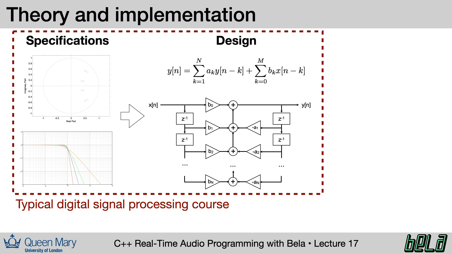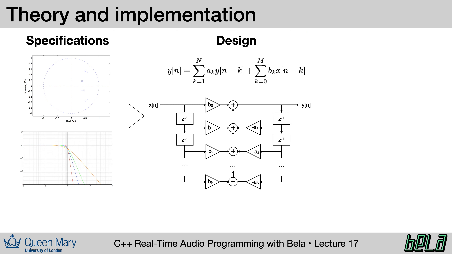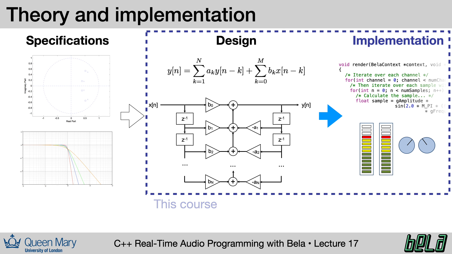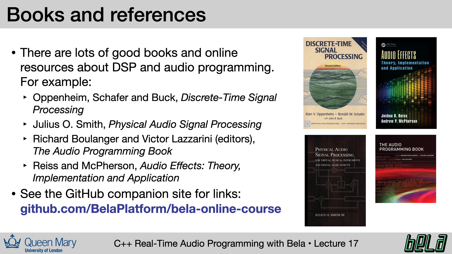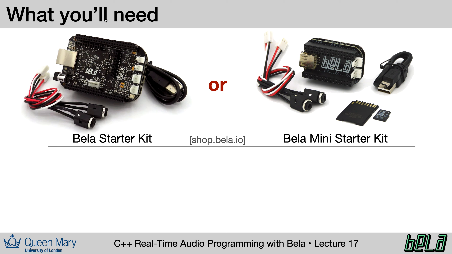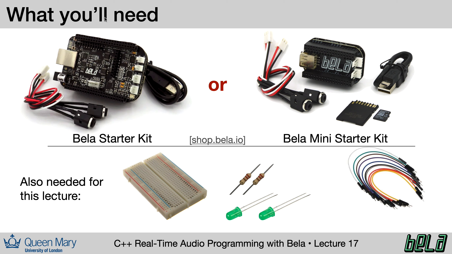Because we're about to dive into a topic with a fair bit of mathematical complexity, I want to revisit the overall aims of this lecture series. There are many good resources on learning digital signal processing that will let you take a particular specification and design equations or block diagrams. That is not the goal of this course. Rather, in this course we presume that you already have a system design, and your challenge is to implement it in real-time audio code. If you'd like a more formal introduction into the mathematics, there are a number of good resources including several textbooks listed in the companion materials. To run the code, you'll need a Bela starter kit or a Bela Mini starter kit, two LEDs and two associated resistors, along with a breadboard and jumper wires. Otherwise, all materials will run on the board using the browser-based GUI.